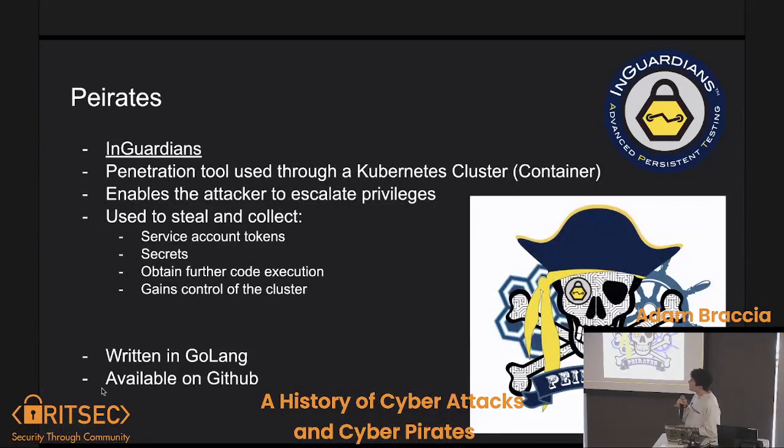And then this was something I thought I should add in. When I went to ShmooCon, I got this cool pirate sticker. And then I realized they spelled pirates wrong, PEIRATES. So I was like, what does that mean? So I searched it up, and from the company InGuardians, this was their penetration testing tool that they used through a Kubernetes cluster, which is basically a container. It enables the attacker to escalate privileges, and it's used to steal and collect service accounts, tokens, secrets, and obtain further code execution. It's ready to go, and it's available on GitHub.